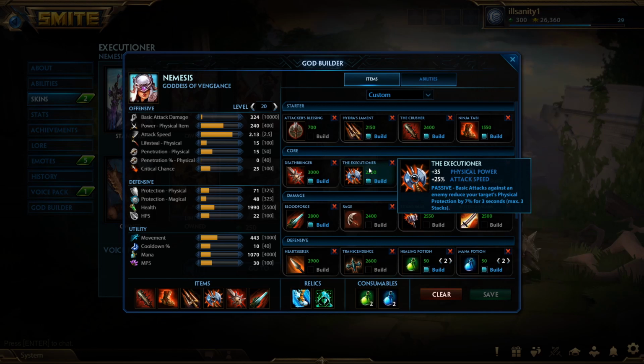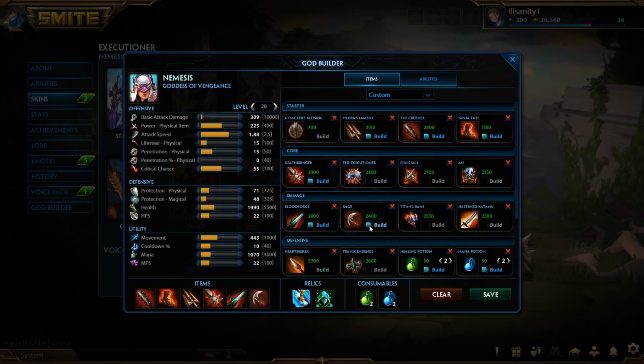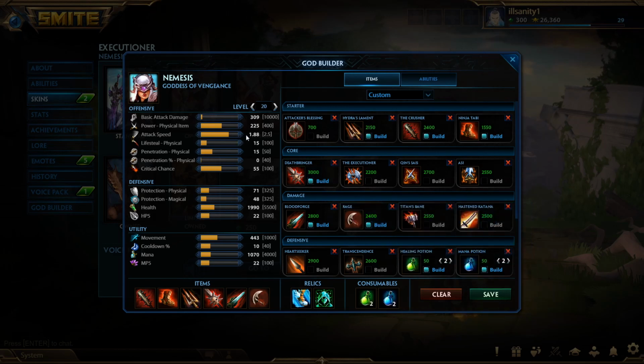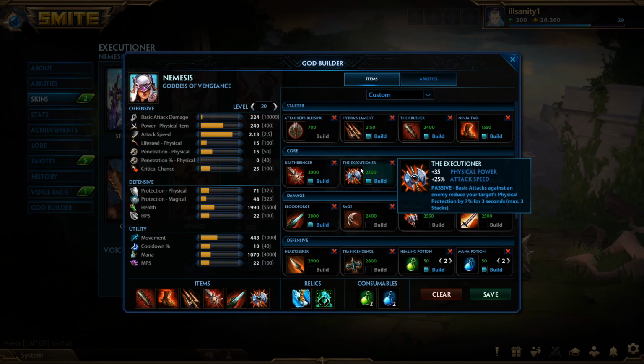You could get Rage instead, which would look like that for the stats. You would have 55% crit chance, which is great. And that's only the non-upgraded version of Rage. Rage at max, I believe, is 45% crit chance. So you'd get about 15% more crit chance than what is shown right now. But your attack speed goes down to 1.88 instead of 2.13. So I go for the Executioner over Rage.